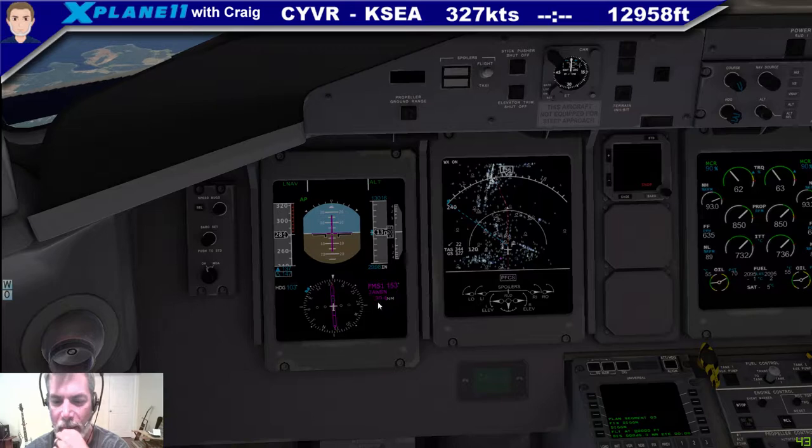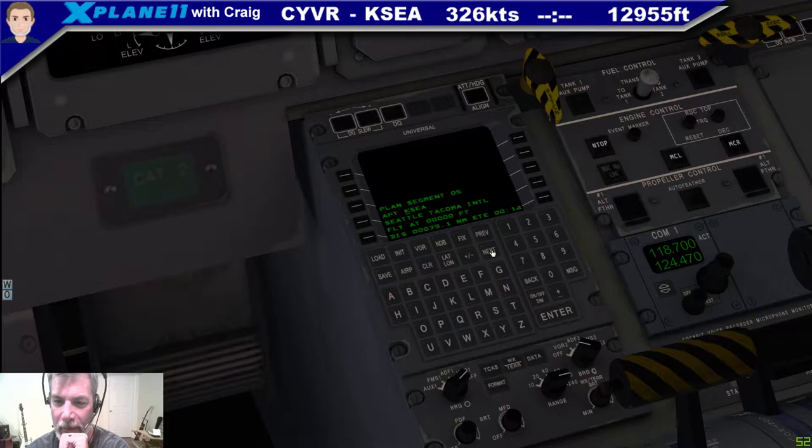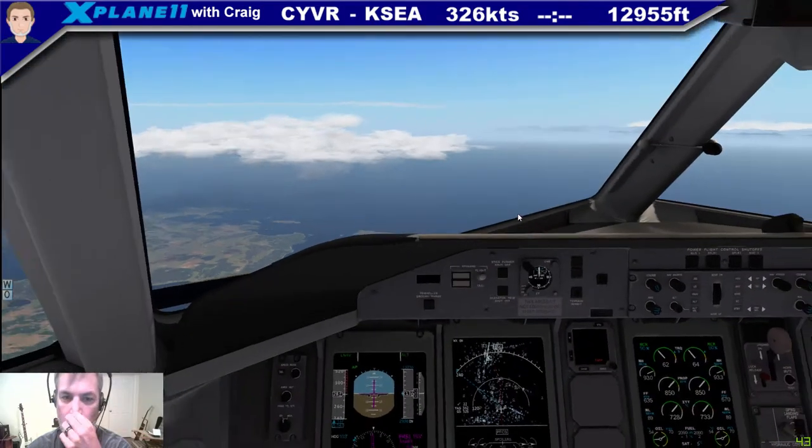And you can see our progress to Jawbone, I think it is. We're cruising along pretty good. We're about 38 miles to it. One thing I like to do in this plane is take a look at how far we are from our final destination and the estimated time, ETE. It thinks we got about 14 minutes left. We're at 13,000 feet. I want to be in our approach at about 2, so we got to drop about 11,000 feet. We're going to do it at about 1,000 feet per minute, so we're going to leave when this guy says 11, even though I don't think it's accurate. That's okay. It'll just give us extra time to set up.